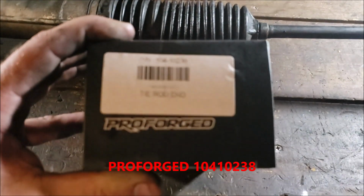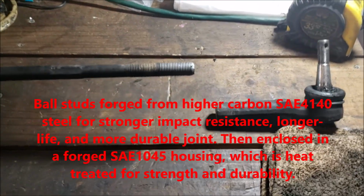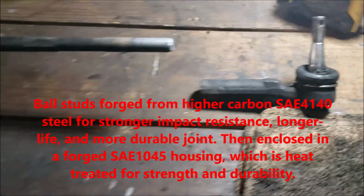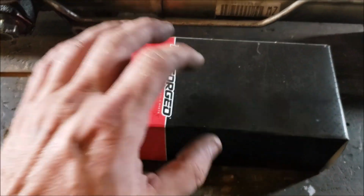But you'll see, it's got internals that are basically forged. It's premium steels. If you go real cheap, you could even have a nylon ball. And I don't know, I'm not a big fan of the cheap stuff. These are pricey. I want to say they're like 38 bucks a piece times 2. But it's well worth it.